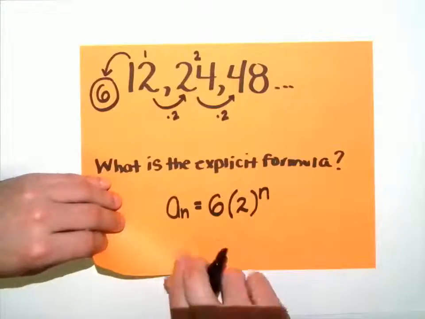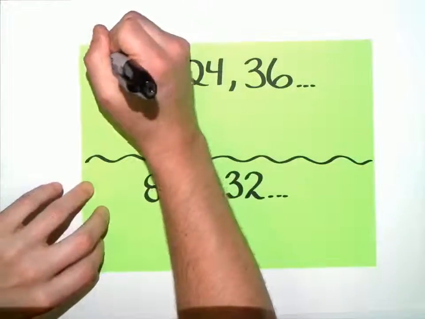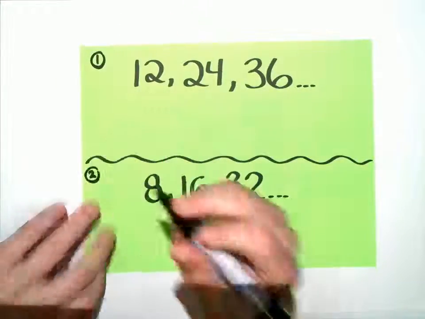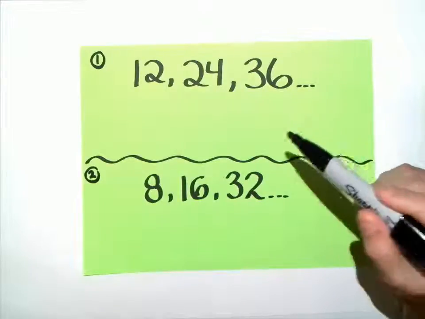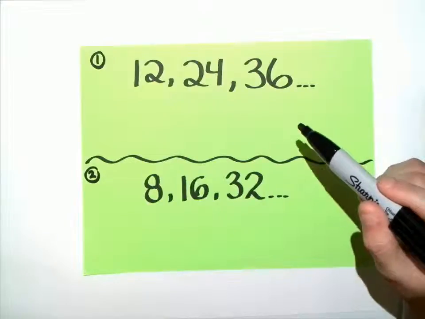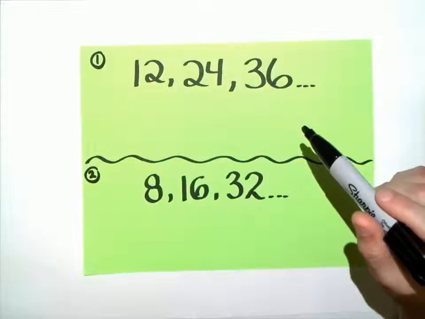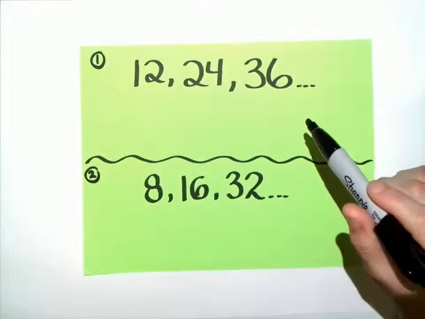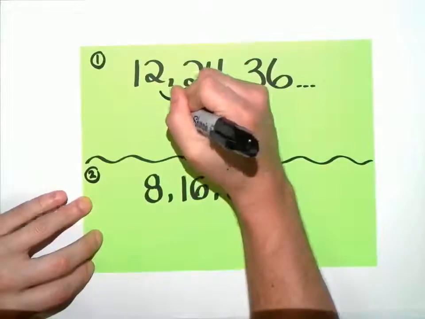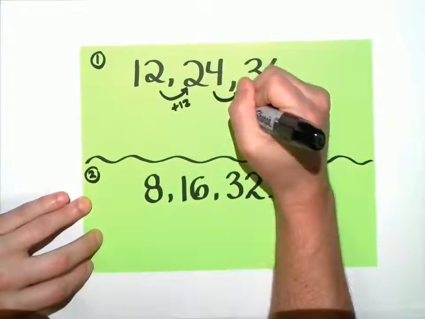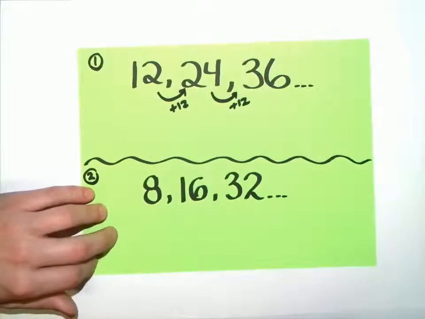So on this last couple examples here, these last 2 questions, let's start here with number 1. On number 1, what type of sequence is this? Is this an arithmetic sequence that has an addition pattern? Or is it a geometric sequence that has a multiplication pattern? Cool. So it's an arithmetic sequence. We have a constant difference here, a common difference. We're adding by 12 each time. Now, can you go ahead and find the rule for this, or the explicit formula for this?